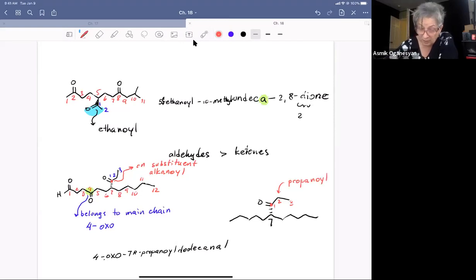Because I have a carbonyl on it. And since that carbonyl is residing on position number 1, I'm not identifying its position. I'm not putting 1-propanoyl. Now, just to clarify and go a little bit more into detail, what if I had this as a substituent? Okay, in this case, I have 4 carbons, so I'm going to number that 1, 2, 3, and 4. Okay, and I have my carbonyl on position number 3.